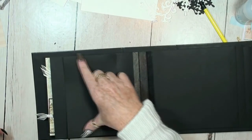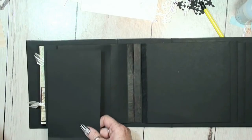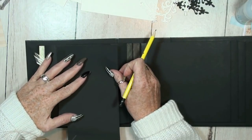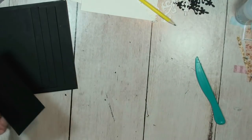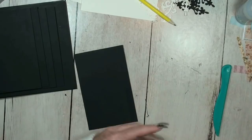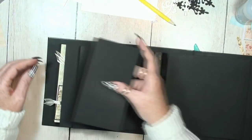So now we are going to make the closure for this pocket, and let's see if we have some leftover papers. This is good enough. Yep. Let's make it the same size as the pocket. Cut it. And make a fold line. No, not a fold line, a flippity flop. Still don't know why I ever called it that, but you can name it.